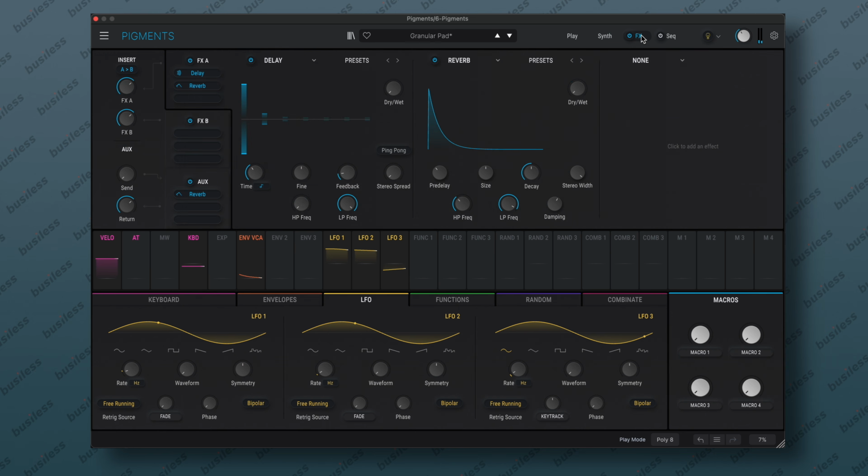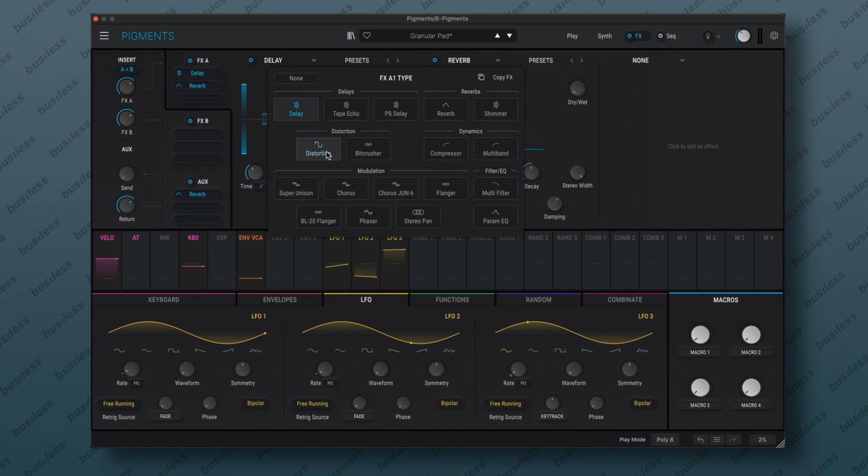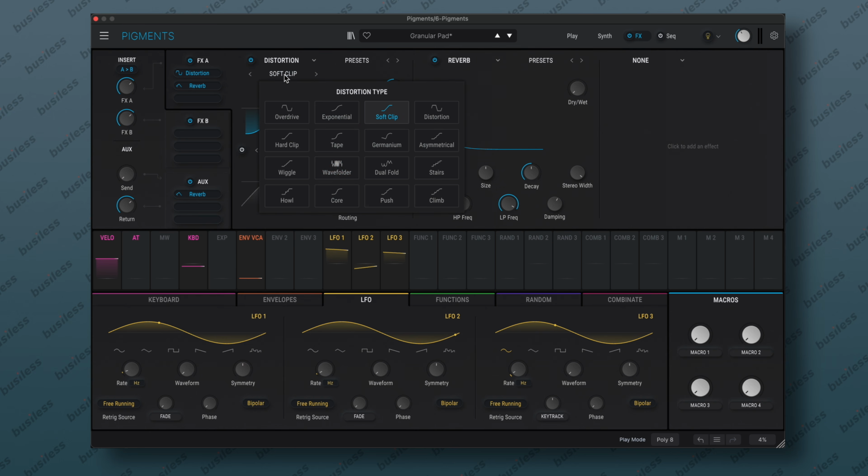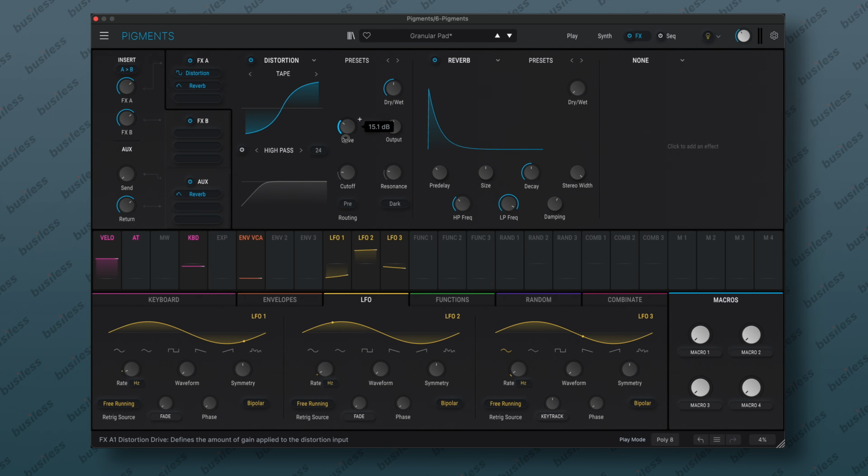So let's go to the effects section and let's design this and that here. So first, we will not need a delay here. We will need to destroy the sound a little bit. And let's go to the distortion. Let's change the type to, let's say, tape. And let's listen to it now. Okay, we have this little, like a feedback distortion, which is really nice. And it's floating from left to right ear, really nice.